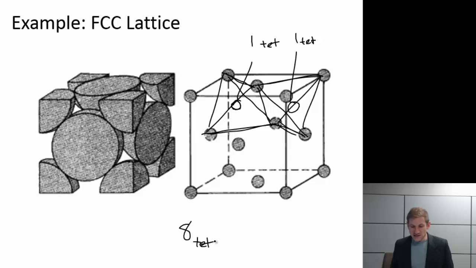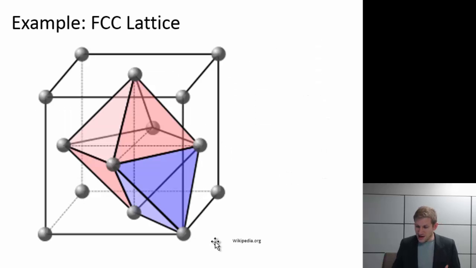And that's it. For FCC, we have octahedral sites, and we have tetrahedral sites. And I suppose, I guess we always have triangular sites. So in the middle of one of these, in the middle of one of these triangles, for example, they're triangular sites. But there are no cubic sites, for example, in the FCC lattice.